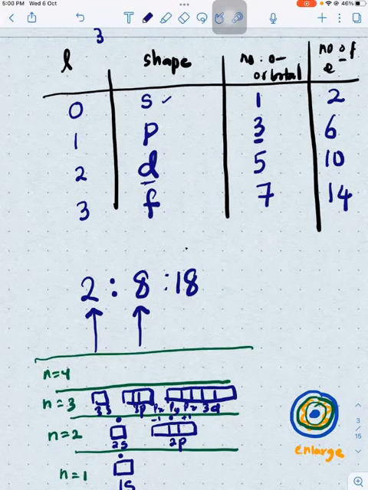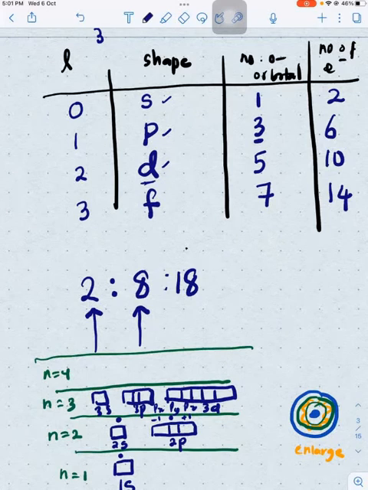Lepas tu bilik yang besar sikit. Tadi ada 3 kotak kan. Besar sikit. So maybe you can memorize it as premium. Yang bentuk dumbbell tu is a premium room. Sebab dia boleh fit more electrons. Okay, D ni pula you all boleh imagine it is a deluxe room. Bigger than premium. So of course you are going to have 5 different rooms lah. Okay, ada 5 bilik yang boleh fit more electrons.